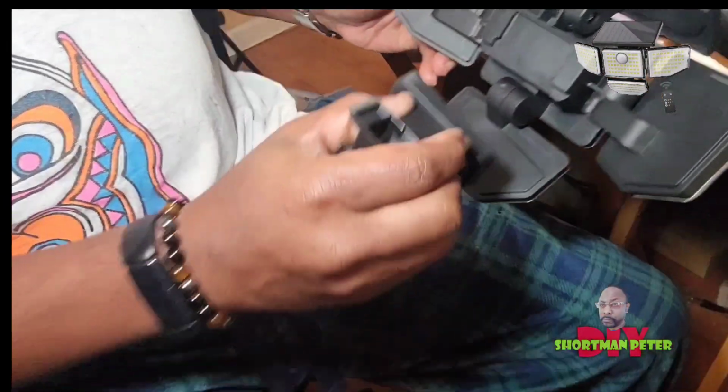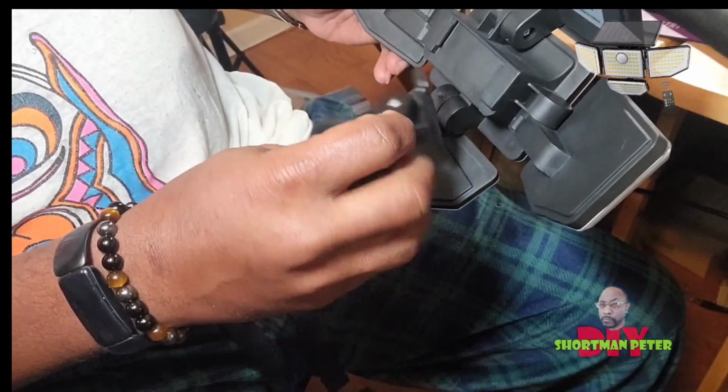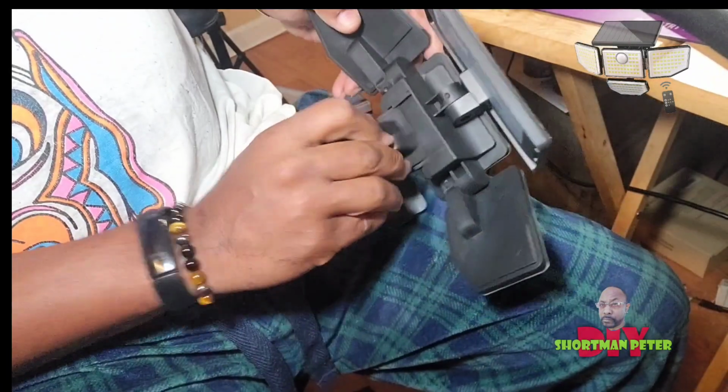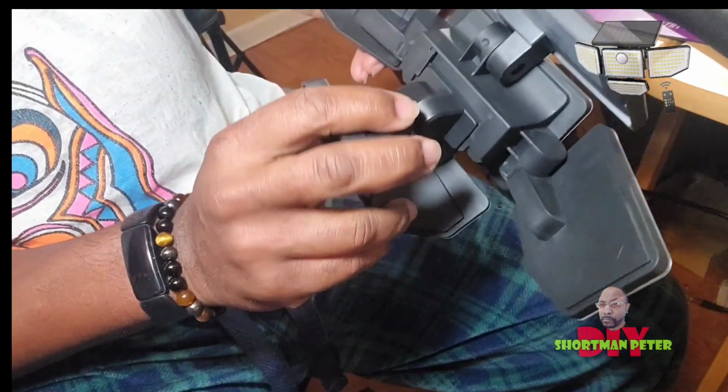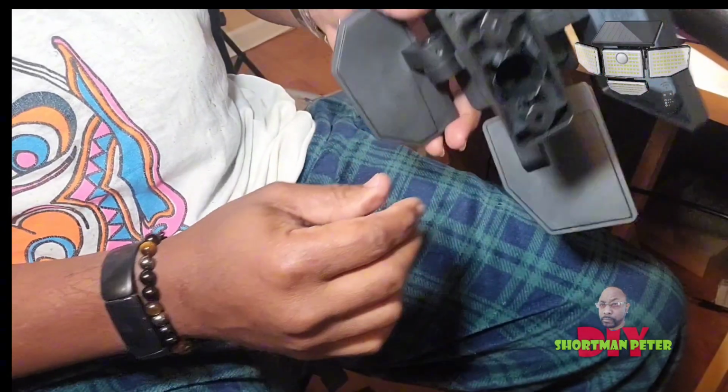As you can see, this goes in here. It looks like it shows you where it goes. It slides up in here. Boom, slides up in there and holds it in place. I could just push it this way, push it up, and it locks into place, as you can see. You probably didn't catch that.